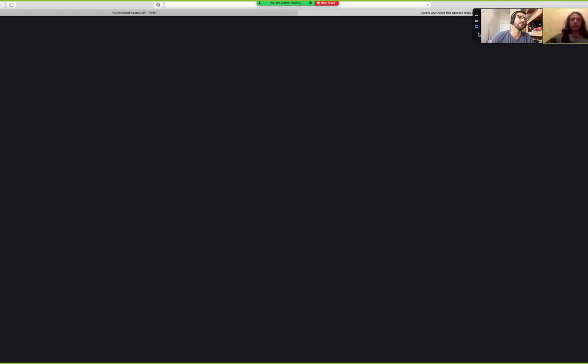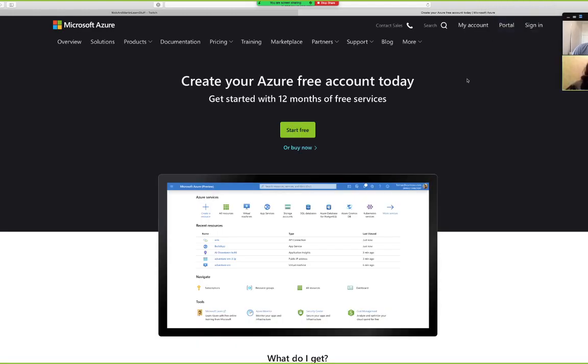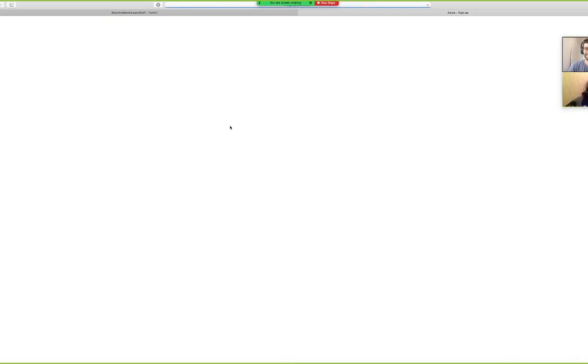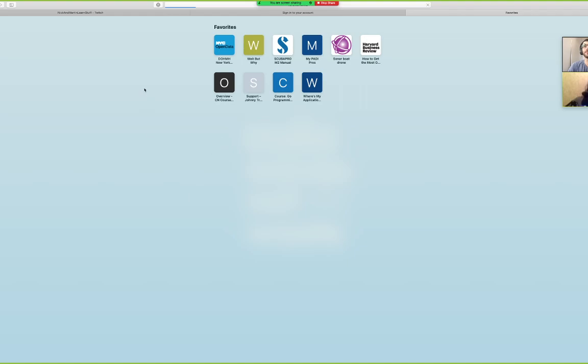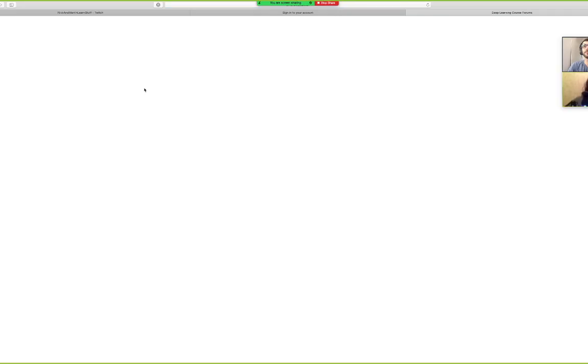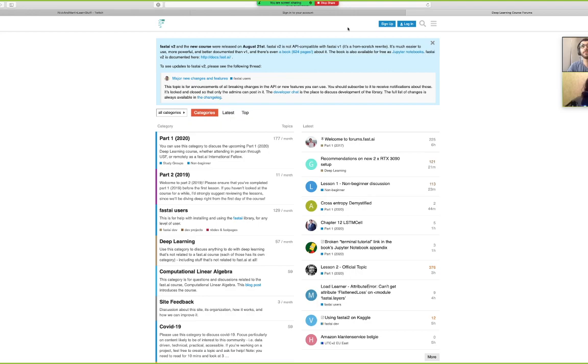Also, open up the forum post that has some nice instructions too. Did you send it to me? No, yes, I can. Just go to forums.fast.ai and then search for Bing image search.